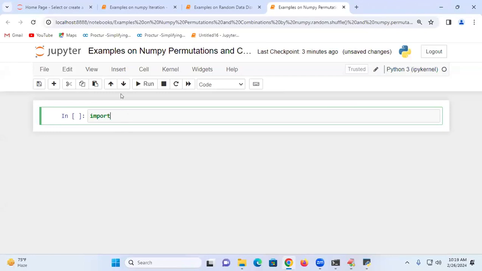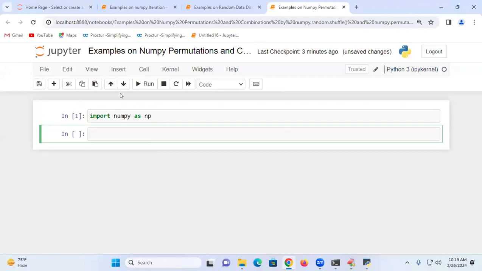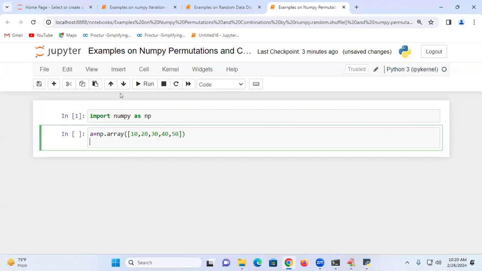Come on now. Import NumPy as np. a is equal to np.array of 10, 20, 30, 40, 50. Now I'm going to say print of what? Original ndarray object is equal to, comma, a.